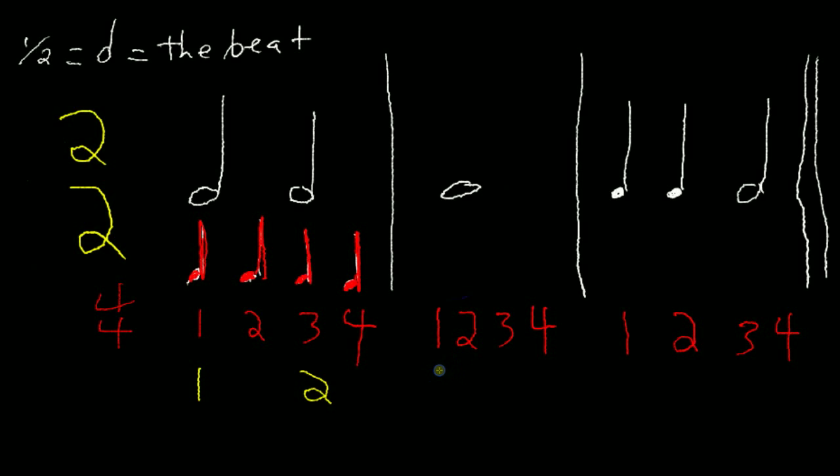So we play in cut time. We're going to start the whole note on beat 1, and we're going to hold it through beat 2. And that'll fill up the whole measure. And then in this measure, we'll play this quarter note starting on beat 1. Then this quarter note actually happens on, we would call this the upbeat of beat 1. So it's in between beats 1 and 2 in cut time, even though it's on beat 2 in 4/4. And then we would play beat 2 on that half note.